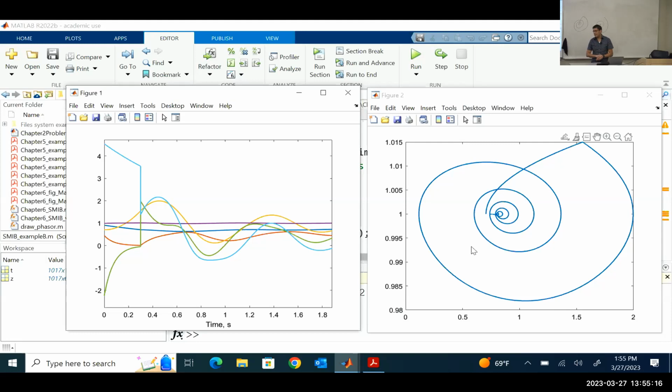So David, why do you think this is current? I think it's the vertical line that spikes up again. I don't know what the clearing time is, but I think it's 0.3. That's when we have the change. So that's when the fault clears, right? Yes, we have the fault at the beginning, time zero, and the fault is cleared at 0.3 seconds. So I thought that maybe during the fault, as the electrical power is going down, current is going down, and then when you clear the fault and reconnect the system, the current spikes again because it has somewhere to go. It is now connected to the load, maybe.